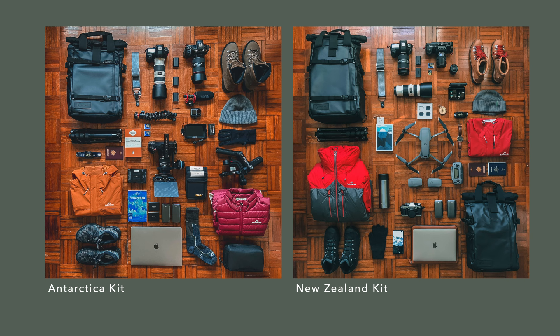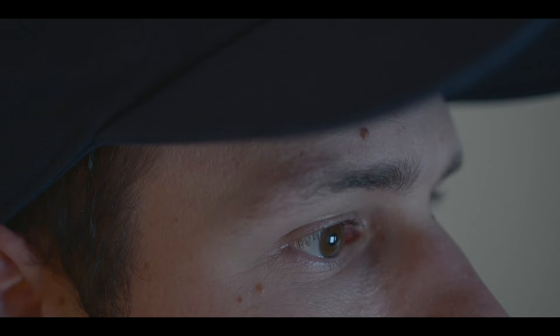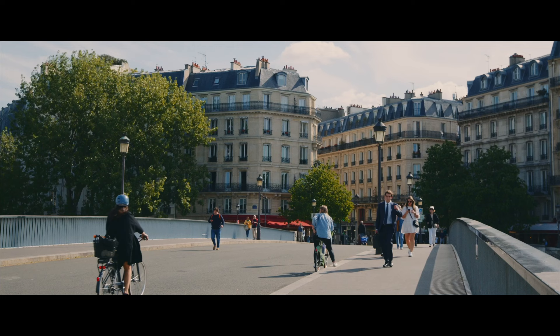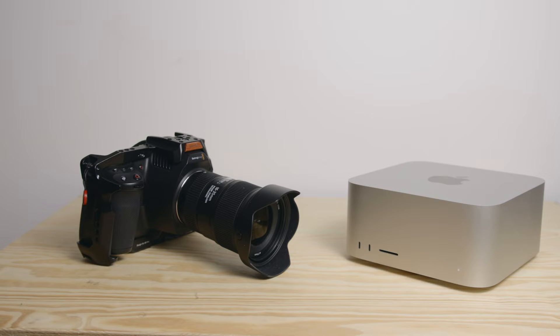I have always owned MacBook Pros since I travel a lot for work, but I actually spend most of my editing time at home. When I travel, even for work, what I mostly do is check emails and transfer files. So now I can have a travel laptop that's powerful enough to edit on the go if needed, but if something were to happen to it during a trip, I wouldn't lose my main computer. It takes a lot of pressure off not having to carry my main computer. And if I really needed to, I can actually take the Studio traveling with me since it's not that big, it's quite light, and actually fits in my backpack.